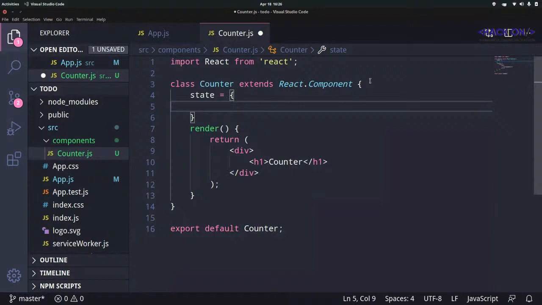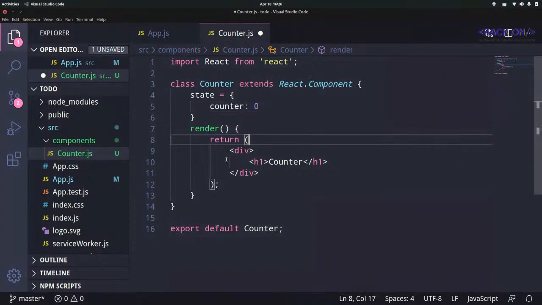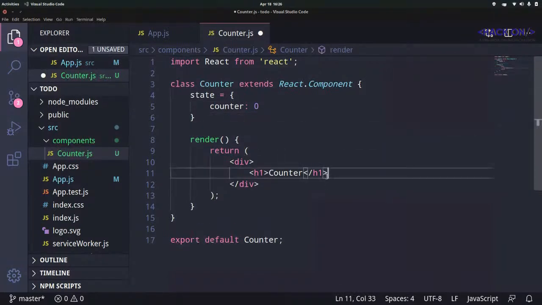So looking at the state, what do we want? We want a counter. Let's just create a counter variable and assign an initial value of 0. I have a counter variable, I have an initial value of 0, and let's just display that value over here.